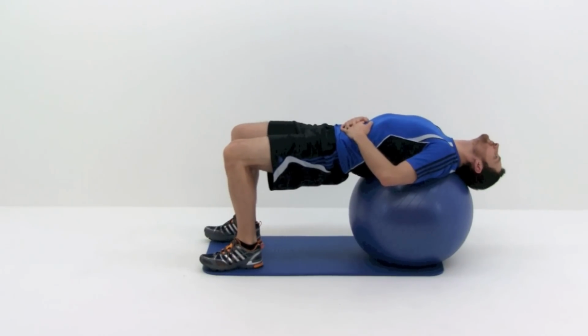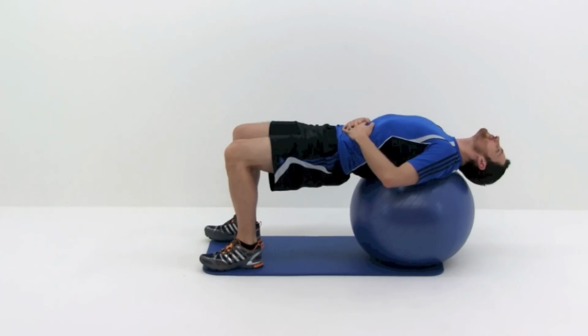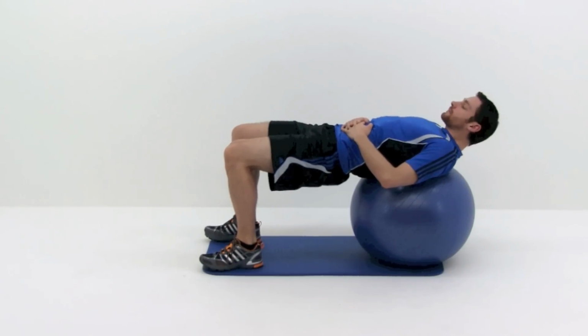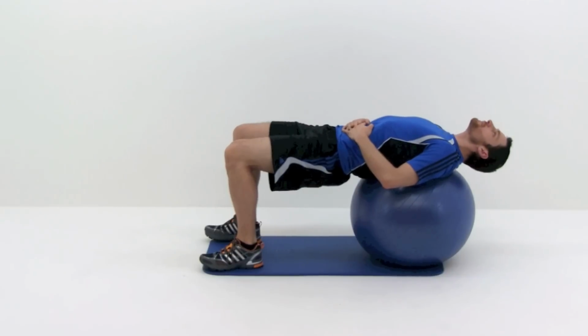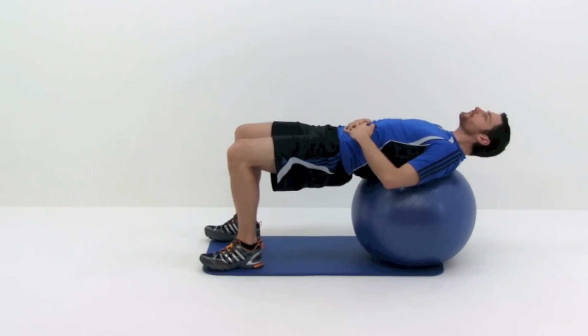Remember, limited range of motion at first. You can always build that range of motion more later on down the line. It's all dependent upon how flexible that neck is and how strong it is. Just take your time. Nice, slow, controlled motions.